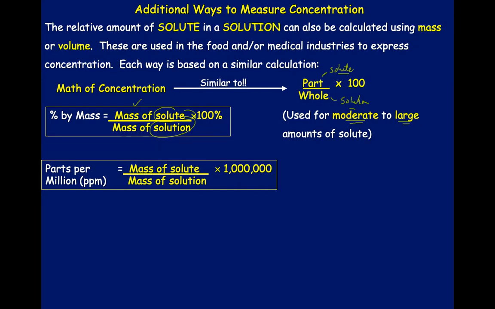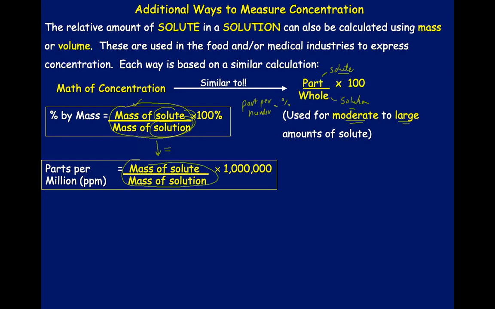So what we simply do is adjust this. Instead of looking at parts per 100, because a percent is really a part per 100, where 1 part per 100 would be 1%, we change it to parts per million parts. That allows us to have a number that is more usable. Again, it's based on the same skeleton. If you take a look at this part of the calculation and compare it to that, they are exactly equal.